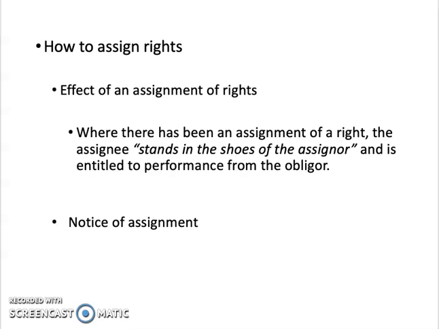So again, if you look at that chart on the bottom of page 159 in the textbook, that's what that chart is showing when it has that perforated line going from assignee up to the debtor or obligor. That's showing that they have the right to enforce the rights under that contract that have been assigned to them. Okay. Once I assign my rights to you, my rights are then extinguished.